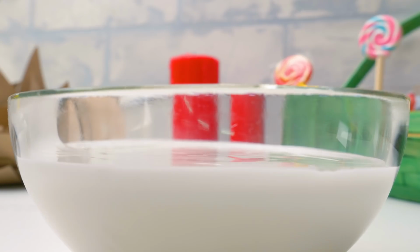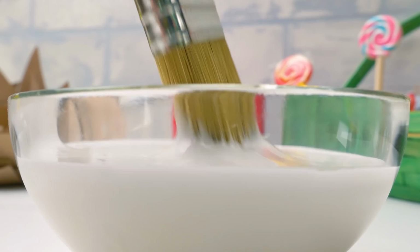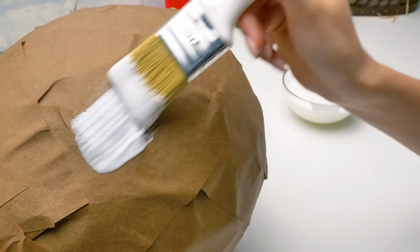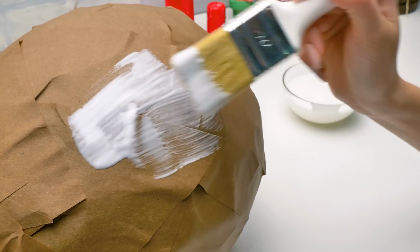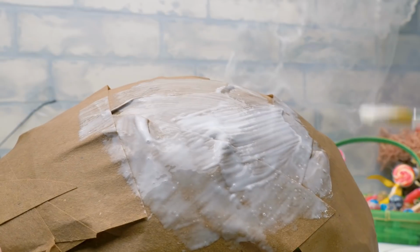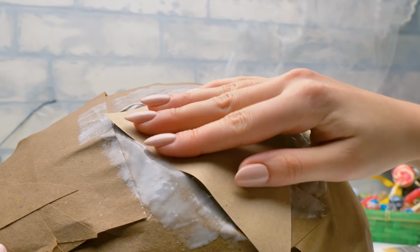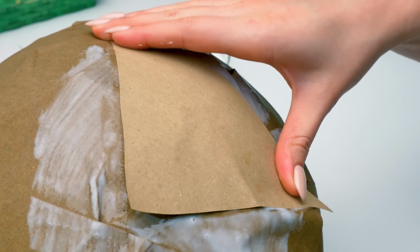Now we need glue to make the second layer of our piñata. First, apply some glue right here. Watch closely. There you go. And on top, we place a piece of paper. And straighten it out with our hands like this.